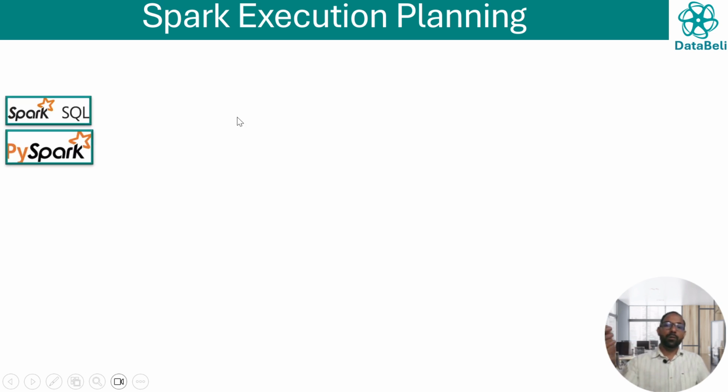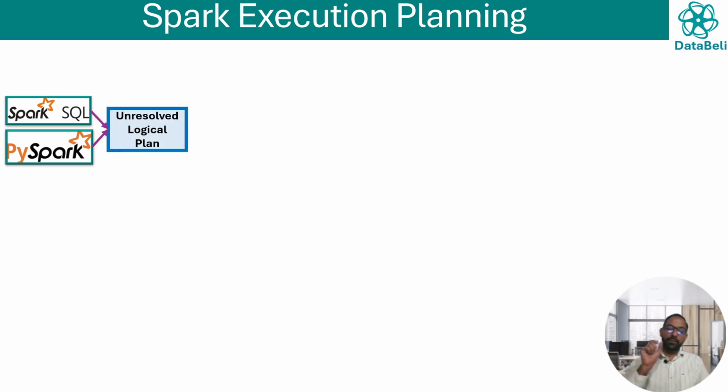So let's say we have written a code. It can be in Spark SQL, PySpark, Scala, or whatever language is supported in Spark. When we submit it to the driver, first of all, it creates an unresolved logical plan. By logical plan, what it means is that it just creates a high level flow of the code. Like I will do this first, then this, and maybe some conditions and all. So a high level flow it creates. And that is unresolved. By unresolved, it means that it has not yet checked whether the tables and the columns which are mentioned in the code really exist or not.